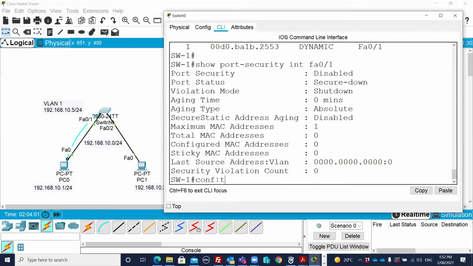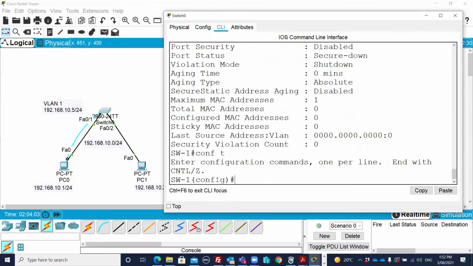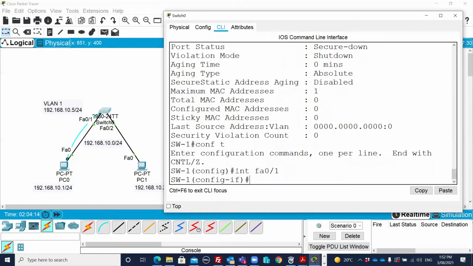So I'll say config t. That's how we can go to config mode. And then next, I'm going to take the interface, say interface FA0/1. Cisco understands the shortcut. Instead of typing the entire word interface, we can initiate with int FA0/1.